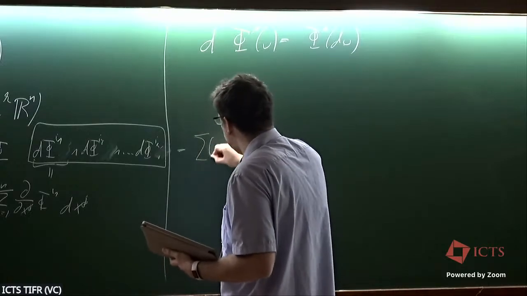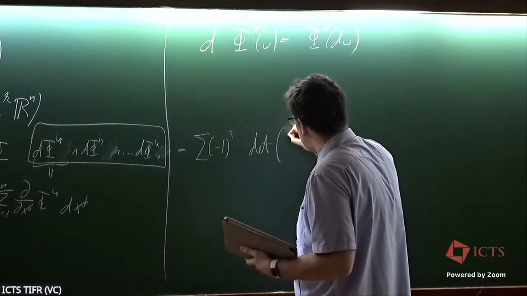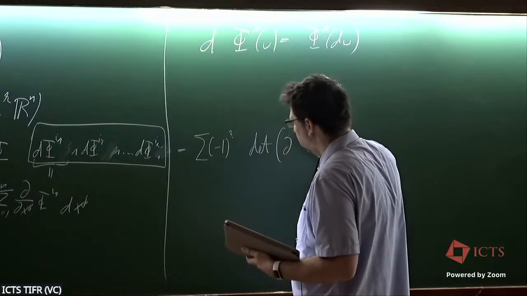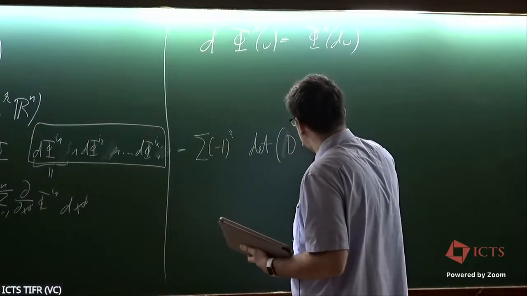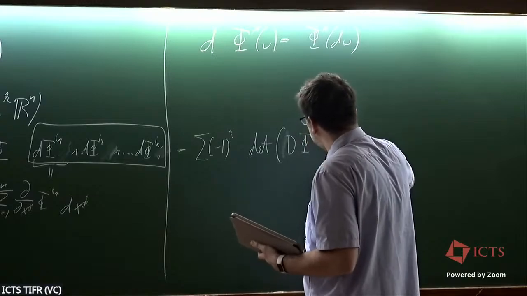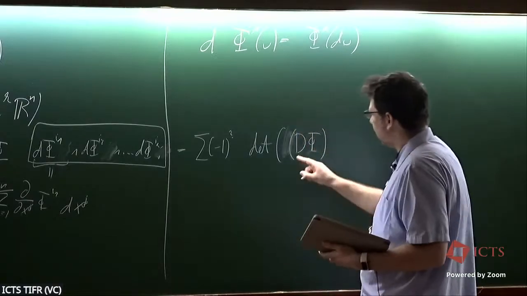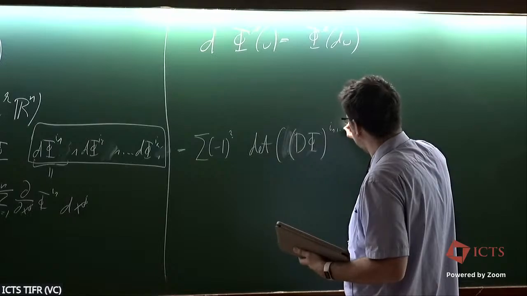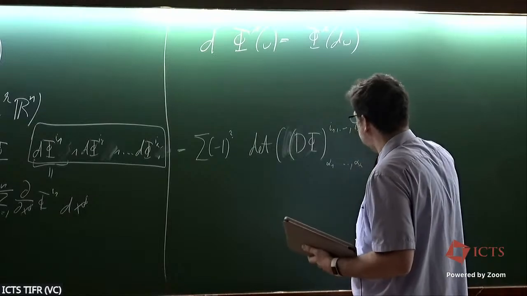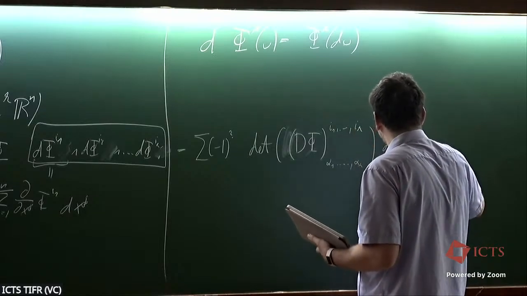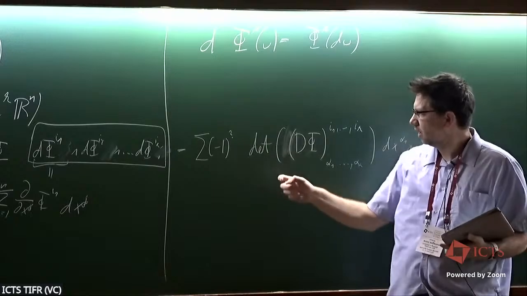this will be the sum. There will be a sign, which I really don't care about. And then it will be the determinant of d phi, where we look at the columns I1 through Ik, and we go with alpha 1 through alpha k, and we have dx alpha 1 wedge through dx alpha k. That's the explicit computation. The sign you can compute yourself, not relevant for us.